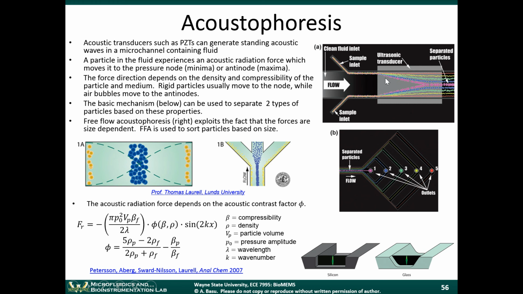So these red particles move very rapidly towards the center, so they make it all the way to the center. But the smaller particles, which migrate slower, don't make it, so they end up towards the outer streamlines. And you can have several outlets in this way. So a very interesting technique. This technique has picked up a lot of interest, especially in the last 5 to 6 years.